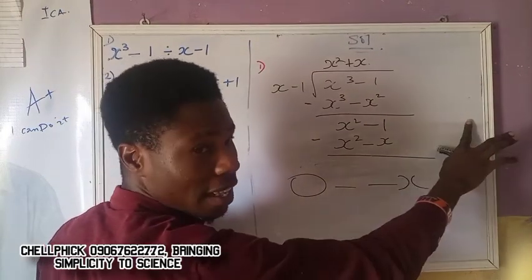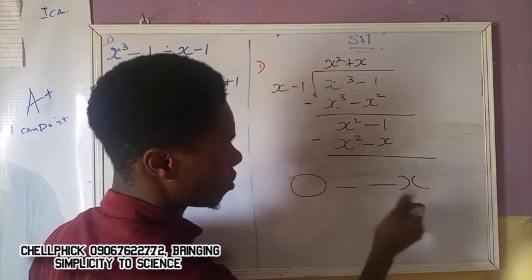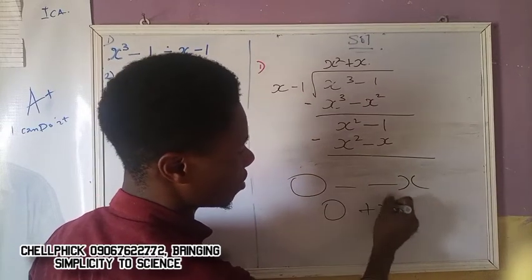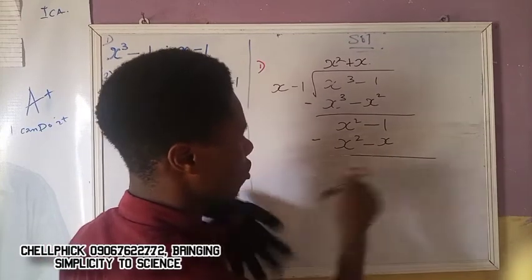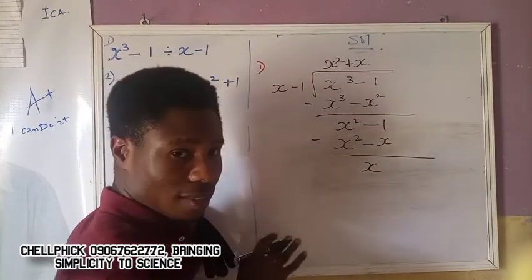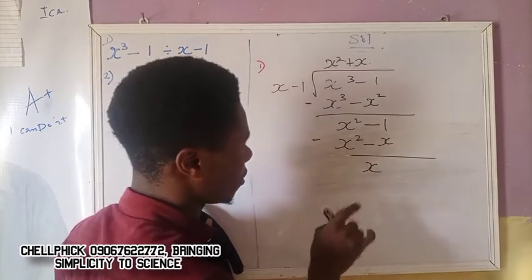Nothing. Do you see anything here? Nothing minus x. So it will give you nothing plus x. It will give you x. So 0 plus x is x. So I hope you understand. So I've sorted out the x. Do you understand? So sorted, right.